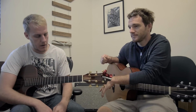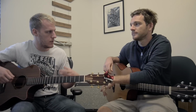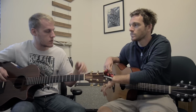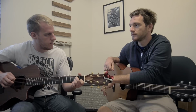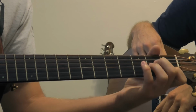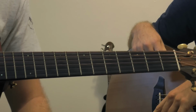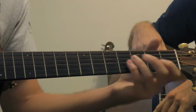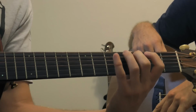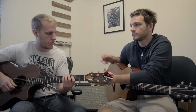So the very first thing is we're just going to take this open arpeggio, and if you want to, you can be a sweep picker with it and mute the strings as you're playing, or you can just let it ring. Whatever's comfortable. Open cowboy chord. But instead of hitting the open A string, we're going to reach with our pinky or our ring finger for the minor third, which is the third fret of the A string. Then we're going to hit the fifth fret of the low E. So we've now completed the first part of the arpeggio.